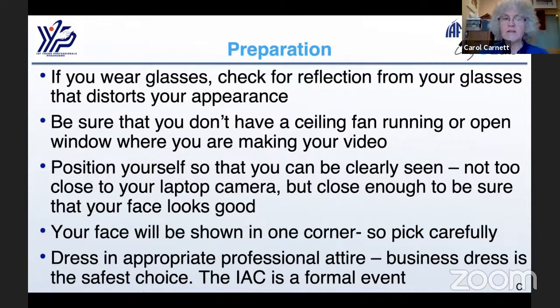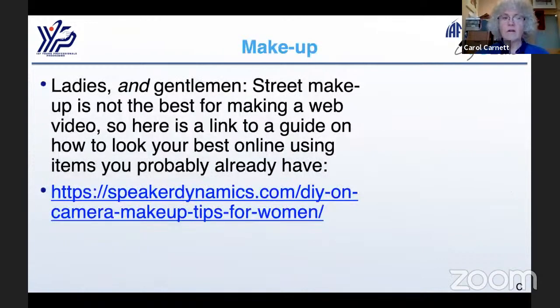Put yourself in a place where you can be clearly seen, not too close to the camera like this, and not too far away, but just find a good balance where your face can be seen and you look good. And again, as Scott said, if you have your face down in one corner, choose carefully. Also, business dress is the safest choice. Remember, it is a formal event. So do dress well, and you can look at different outfits you have in your practice videos and see how you think you look best.